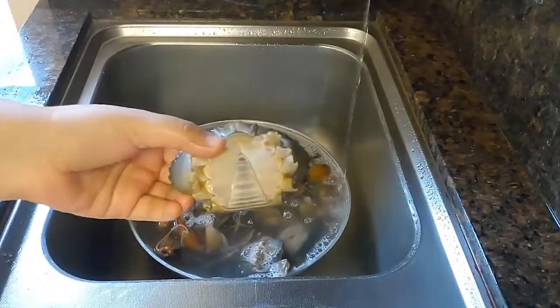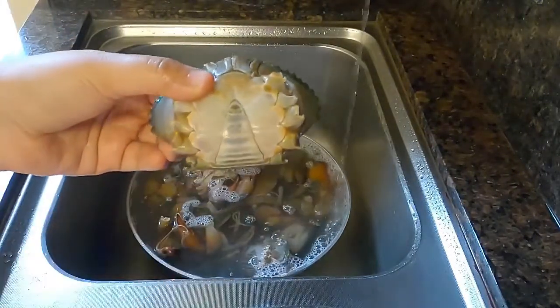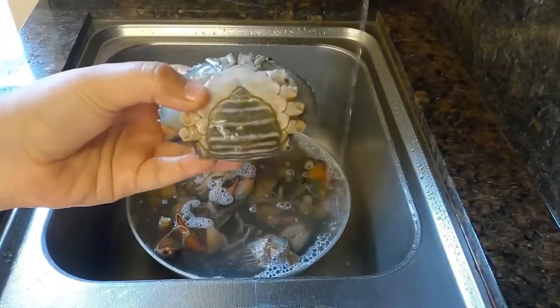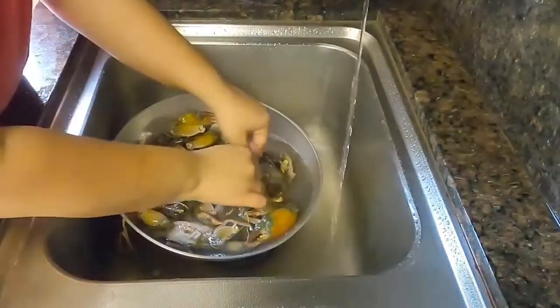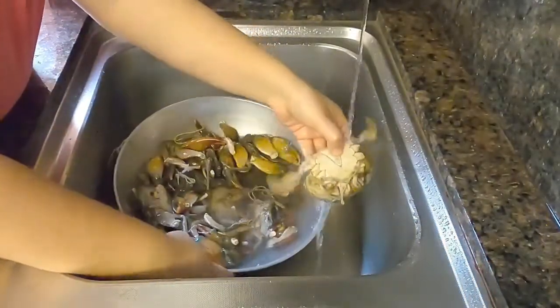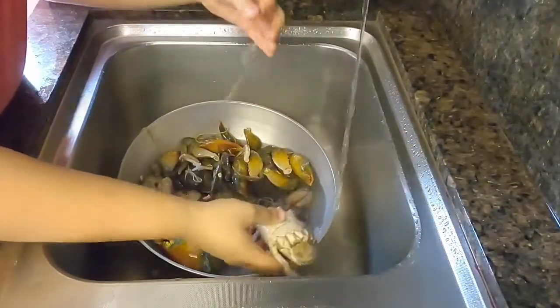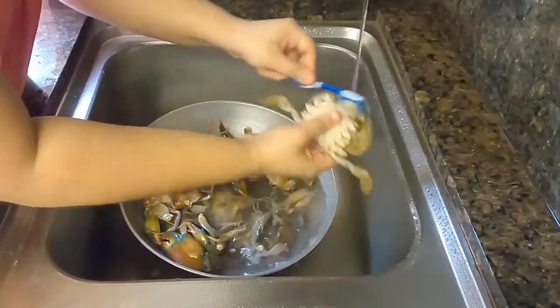As you can notice, the male crabs have a triangular plate and the female crabs have a wide and curvy triangular plate. Female crabs have a soft shell whereas male crabs have a hard shell and are a little tricky and difficult to crack open. Similarly, do this process with all the crabs.